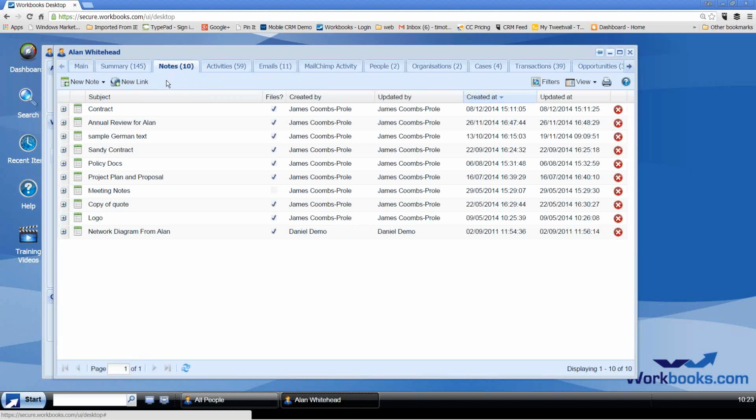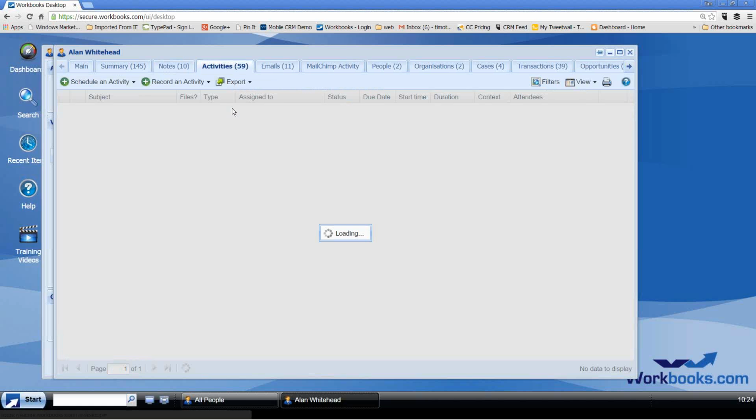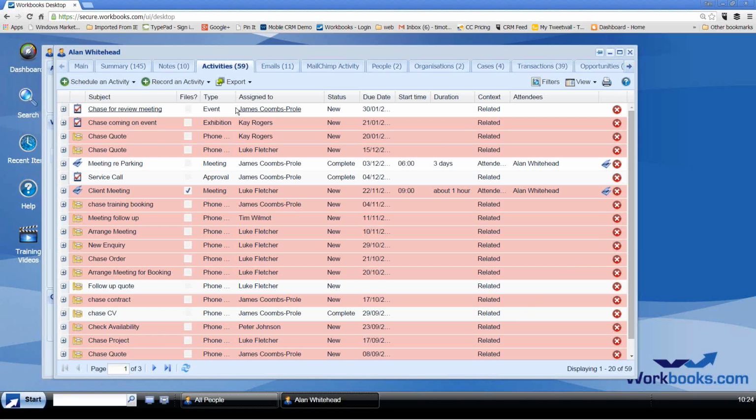So for example, notes. These are basic background notes. Also, this is where you can link documents or files against a customer's record. So if you have any Word documents or Excel files, it can be files of any type. You can upload those and link that to the client's record, and anyone can access that and search on that information.